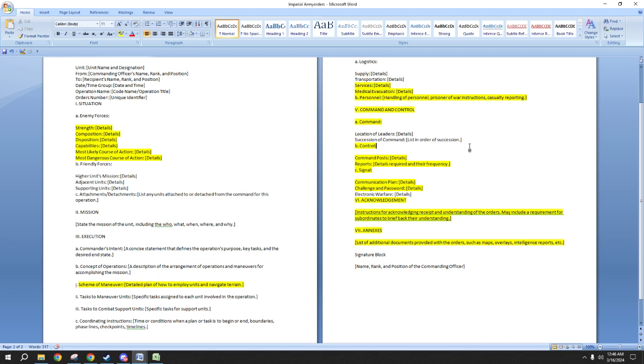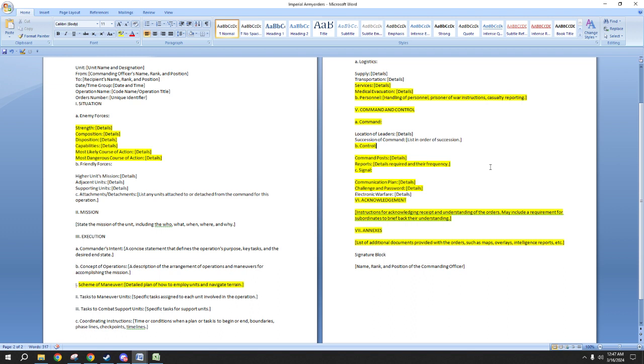Command posts, well, again, I would have loved to have that if we had maps, because some of this stuff just generates good narratives and interesting situations. Infiltrators might be a thing, but without a map and a location of command posts, it sounds more like you're making something up if you go, by the way, all of a sudden there's rangers in your rear or something like that. So I guess we'll just keep that out.